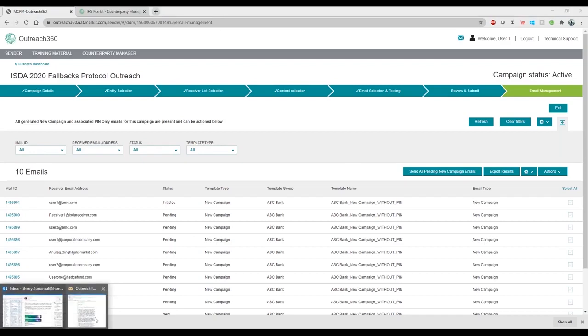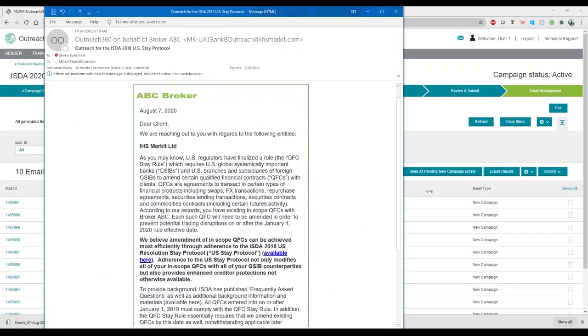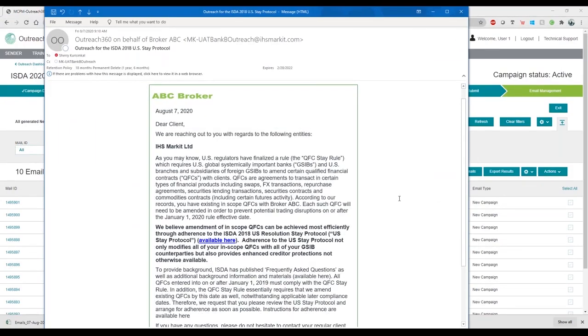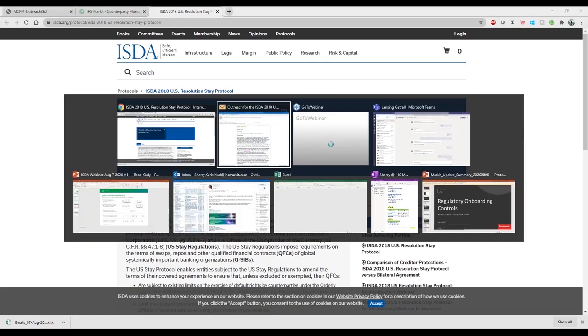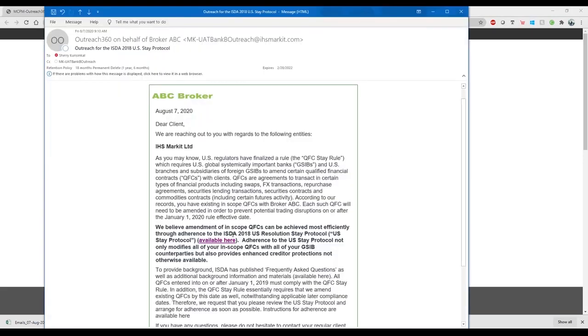One final thing I'd like to show. Here is an example of an email that would have gone out for the US state protocol, and we can apply this kind of idea to the IBOR protocol. Within the wording, as you can see, the name of the institution has been dynamically generated into the email. And in addition to that, we are linking the ISDA protocol onto this email. So in this case, it's the US state protocol. If I click on it, it will take the user directly to the protocol, and they can go ahead and adhere. For those links, we can include click tracking.